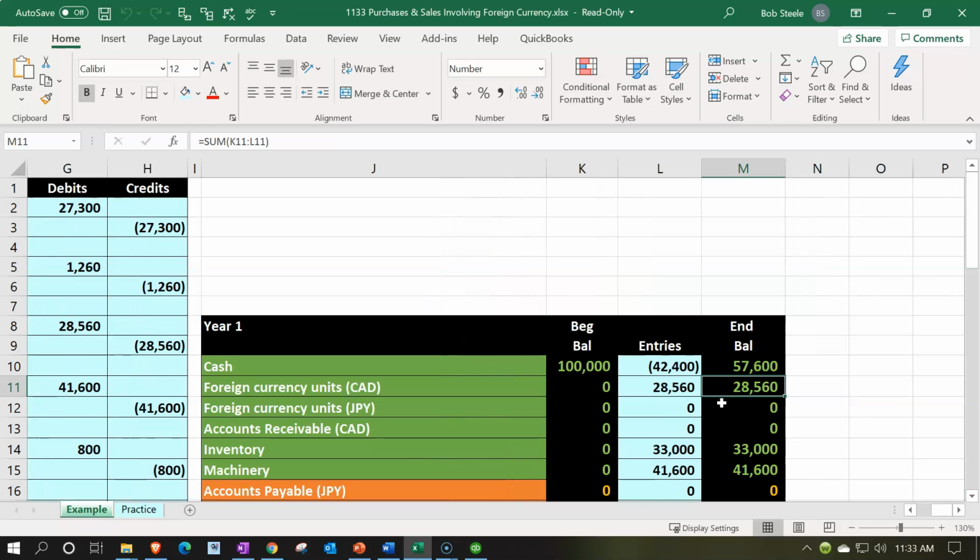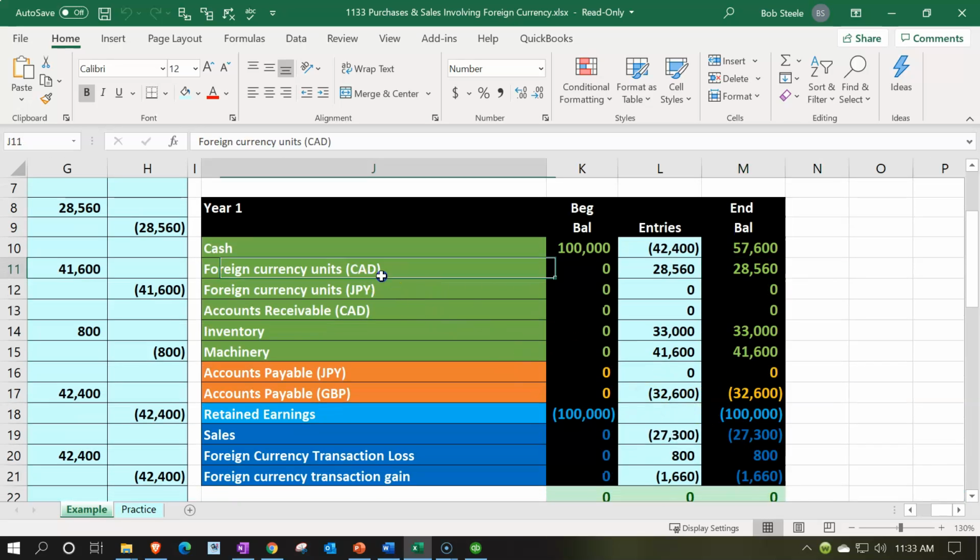But notice if you look at a trial balance here, and we just said that we had so many units of, say, Canadian dollars on the books, this amount on our trial balance or on our balance sheet is not going to be so many Canadian dollars, just like it wouldn't be so many units of inventory. It's going to be so many dollars worth of the Canadian dollars we're holding. We're revaluing the units of Canadian dollars to US dollars and then putting them on the books as the value in US dollars. That would be the same if we had inventory. Obviously, again, we're putting it on the books by the dollar amount of inventory, not how many units we have of the inventory.